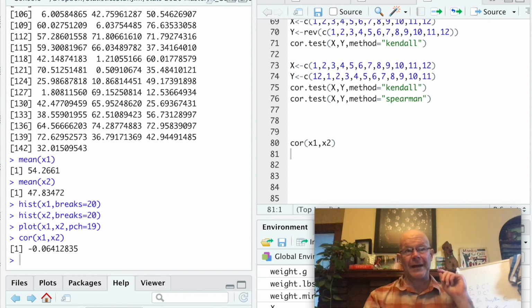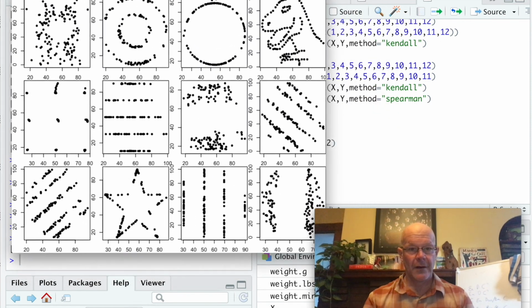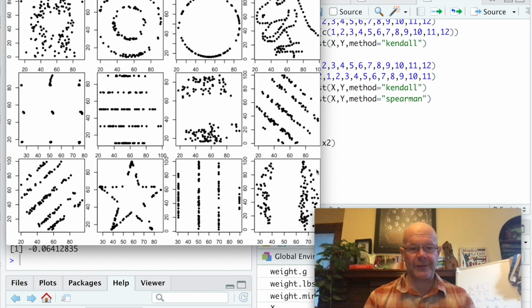But that exploratory data analysis part is really important, because I have here, I'm going to pull it down because I've already plotted it, all of these bivariate plots, and they all have roughly that correlation of negative 0.064. And again, a correlation of negative 0.064 is probably going to be not significant, but you wouldn't want to walk away from that and say there's nothing interesting happening with my data. Because this is the first group we did up here in the upper left, that first one that we played with. But boy, look at that. That's a perfect circle. That could potentially be super interesting.